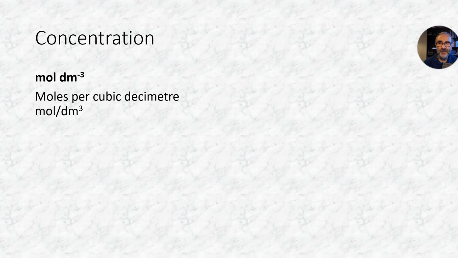If you're studying A-level chemistry, it's expected that you use the abbreviations correctly. If you're studying elsewhere, a different syllabus, please check the requirements of your syllabus whether or not mol/dm cubed is going to be acceptable or not. Always mol dm^-3 is going to be acceptable because that is the proper unit.